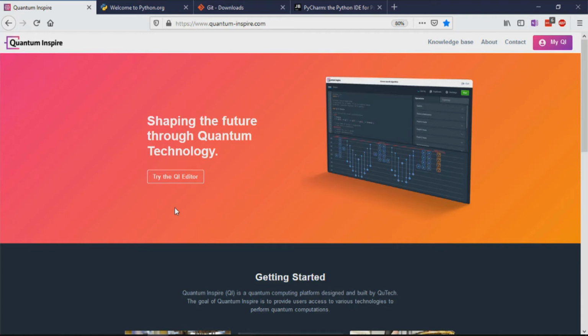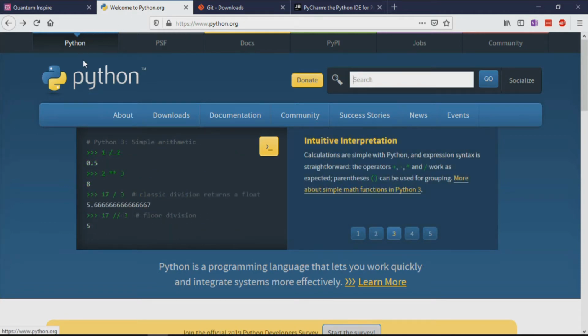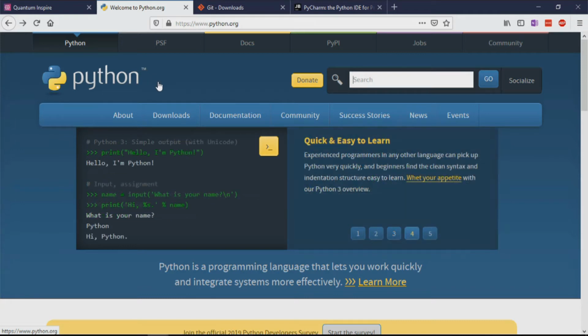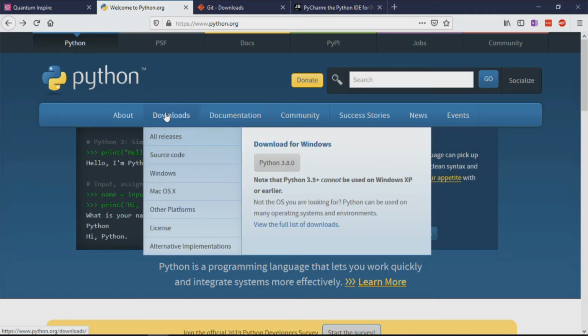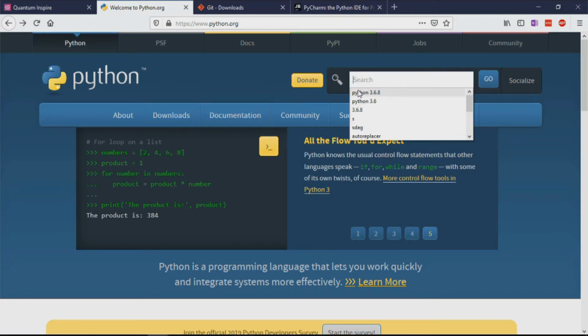The first thing we will do is to install Python. Go to the Python webpage at python.org. The Quantum Inspire SDK is released for the 3.6 and 3.7 version of Python. The SDK comes with two backends, one for Qiskit from IBM and one for ProjectQ from ETH Zurich. Since ProjectQ has only been released for Python 3.6, we advise to use Python 3.6.8. You can go to Downloads or search for the Python version in the search box and install the version of Python that is appropriate for your operating system.